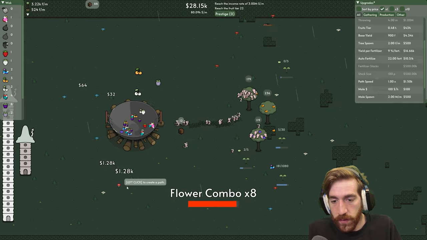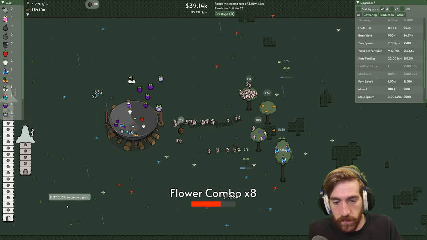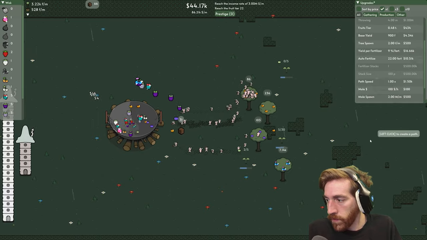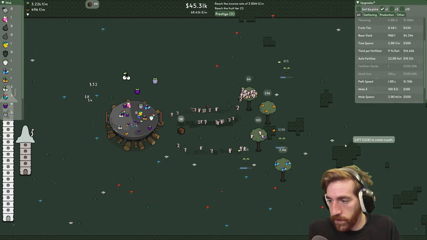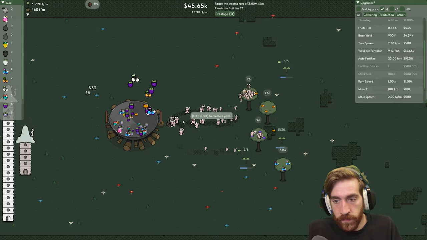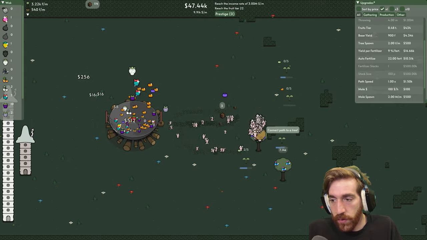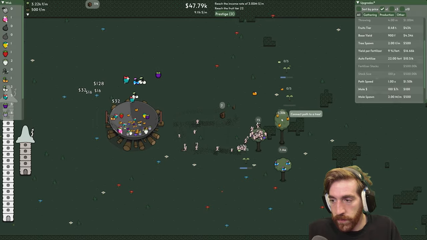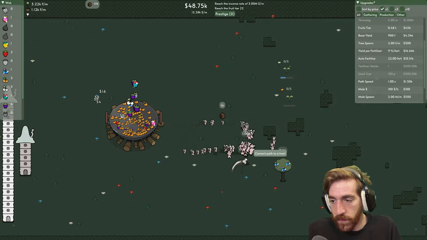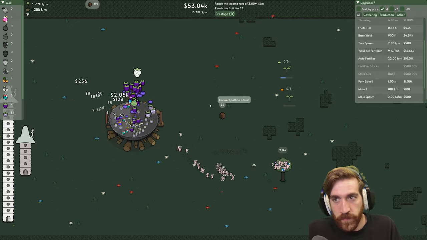Get some flowers real quick. Cool. Got a little combo there. Oh, and this tree's done at 7k. No other tree matters but that one. Oh, 10%. That's still a decent amount.